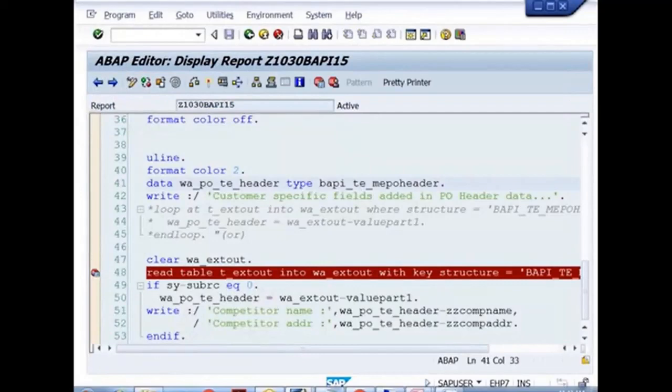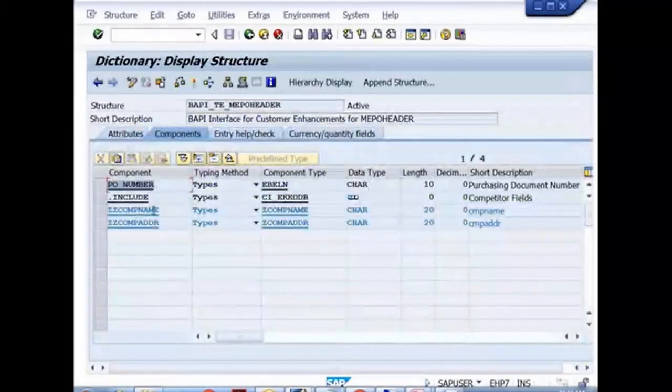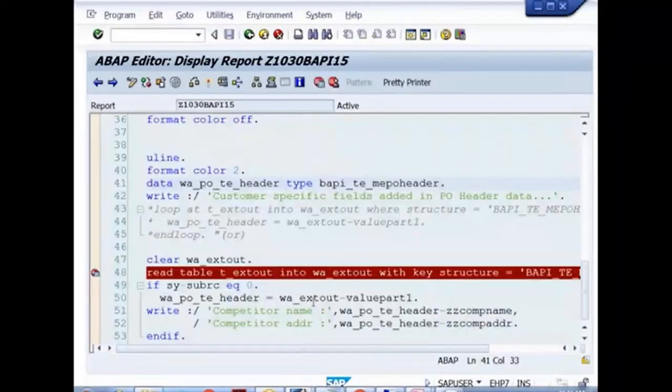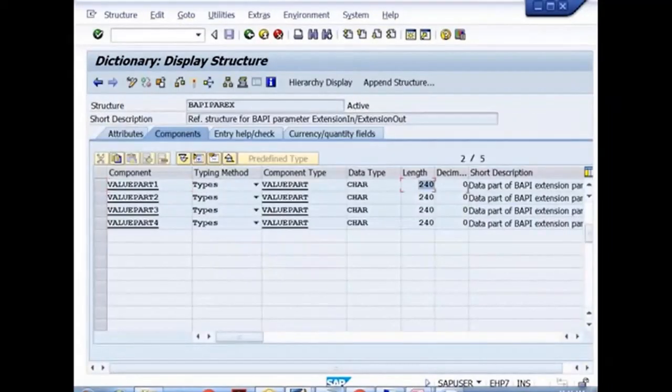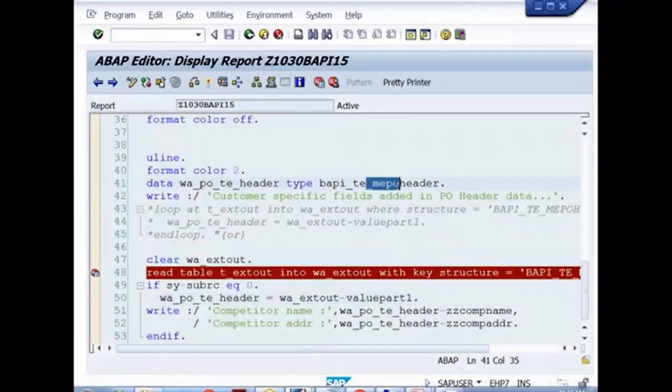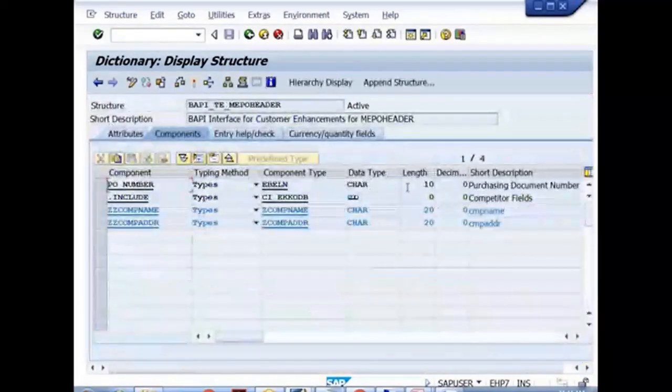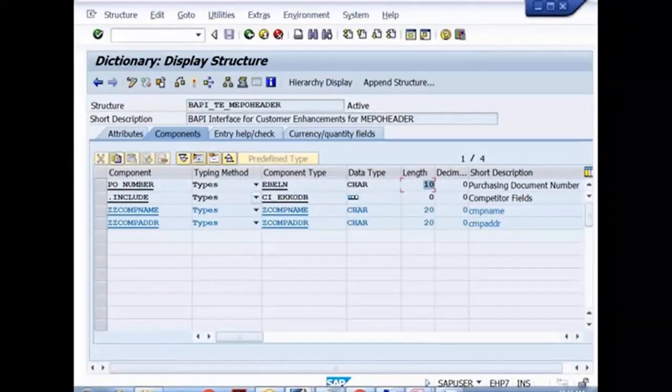Here this contains what? 3 fields. PO number, this thing. But value part 1 is only a single field, which is character of what? 240. So depending on the width, it will assign that. First 10 will come and sit in the first field. What is the width of this first field? 10 only, na? Space is there. Next 20 will, why 20? Because the next field size is what? 20. The rest of the part will come and sit in that. So that intelligence will be there.